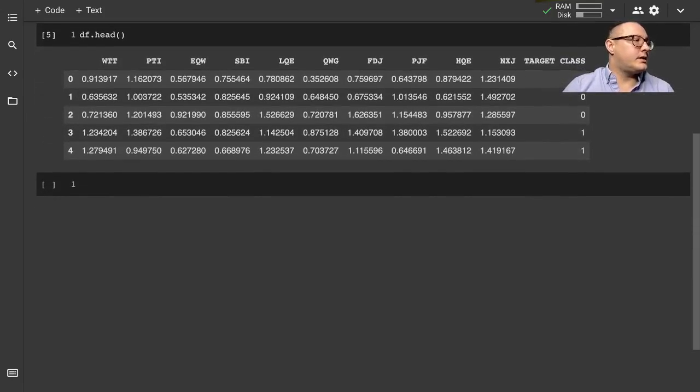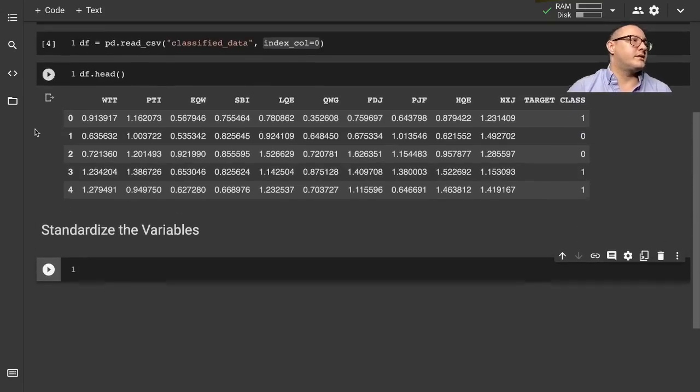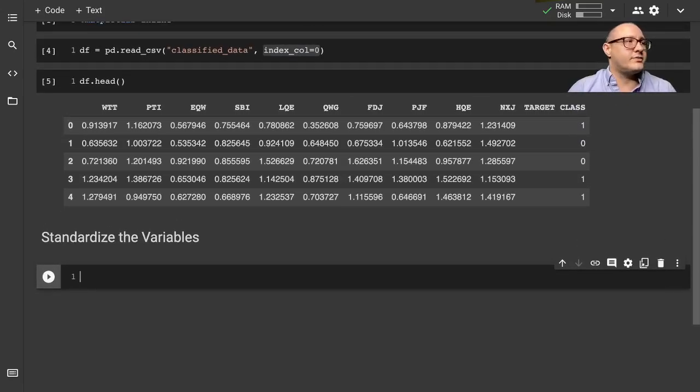So now let's start with looking at standardizing our variables. So let me put a little bit of a note in here. When we talk about standardizing the variables, the KNN classifier predicts a class of a given test observation by identifying the observations that are nearest to it. So the scale of the variables is definitely going to matter.